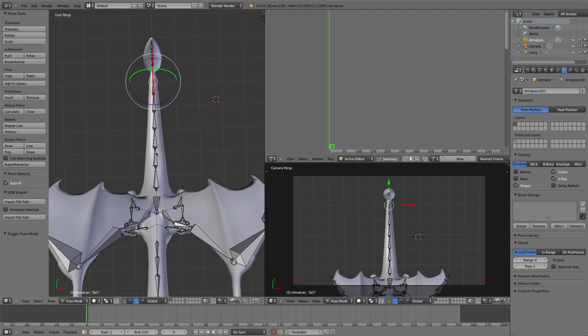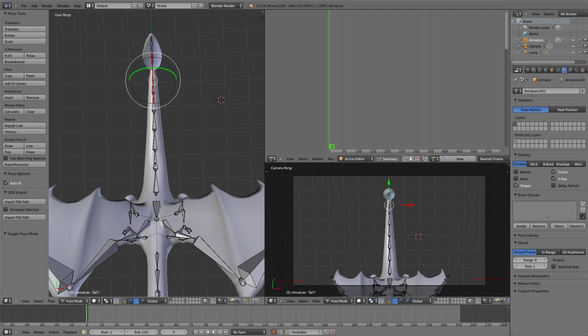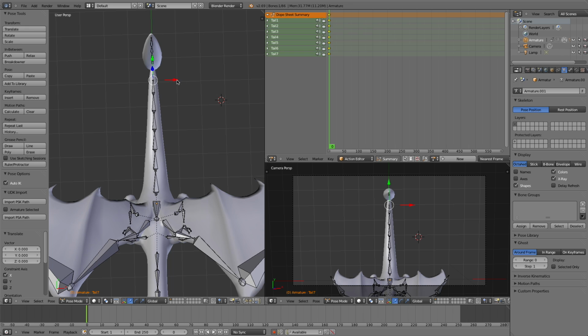So we are pretty much ready to animate. All I gotta do is turn on pose mode and then we can animate. So the thing I want to animate is I want to make Charizard's tail move back and forth. So I'm going to keyframe all these tail bones, which I could easily do now. I don't have to move every single bone. I can just have auto IK on, click the last bone in the chain, and then click the axis, and now it'll keyframe all the bones up there. So that's another time saver that you can get through auto IKs and IKs.